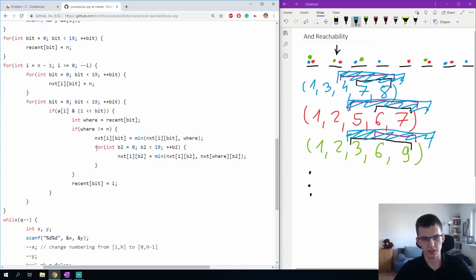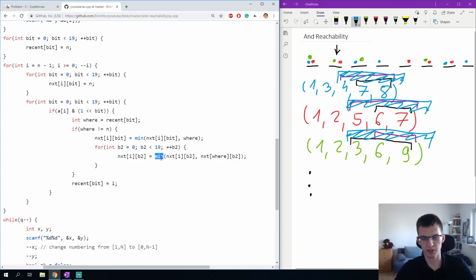And because of that we have a loop from 0 to 18. For next of i, b2, I iterate over bits b2, and I minimize that with how I can get from that vertex, to a number with such a bit. This minimum is what I explained on the right: for each array, if there are two suffixes, I know that, okay, now I can get to the longer one.